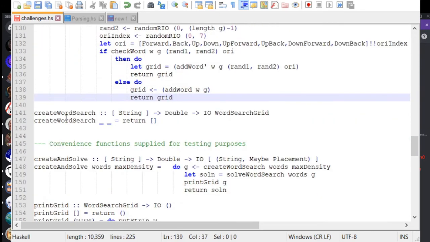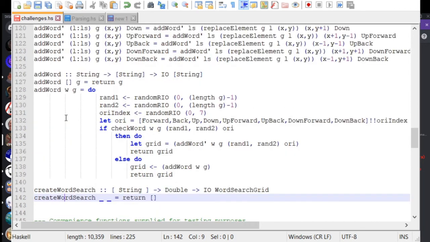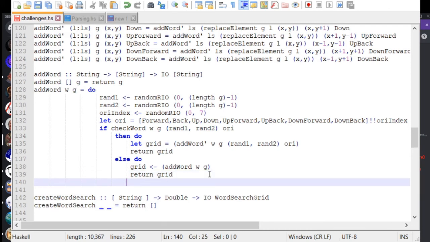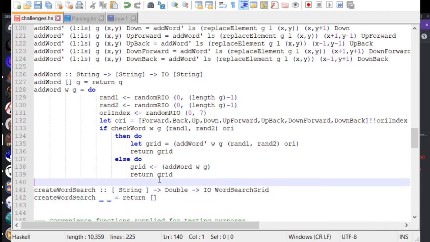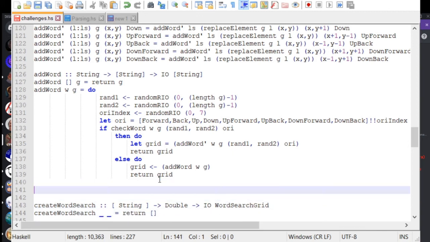There we go. I'll put it there. Then we've got create search, word search at the bottom. Yeah, there we go. So what I need to do now is actually add all the words, right? Actually, maybe I should do this in here. Maybe? What do you think? So we're taking... Actually, no, I won't do it in here because I'll probably make it recursive, just because, why not?